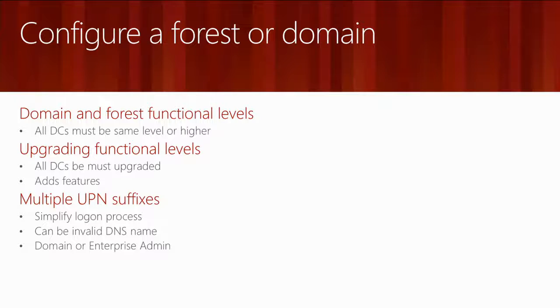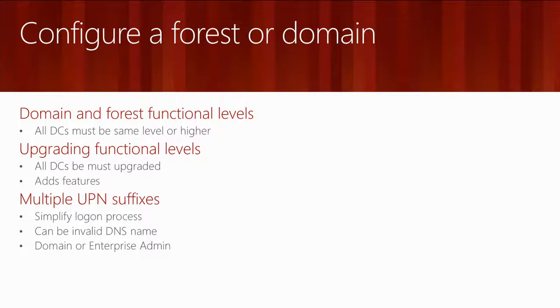Okay, so UPN suffixes. This basically allows users to log in with bsmith@whateveryoupit.com, the suffix, right? Most people put the domain that they're in, but when you have a lot of domains and the domains are long and you've got a lot of subdomains, you can shorten those down. This improves the end user experience and decreases administrative overhead. That's pretty much what you're going to see on the exam.